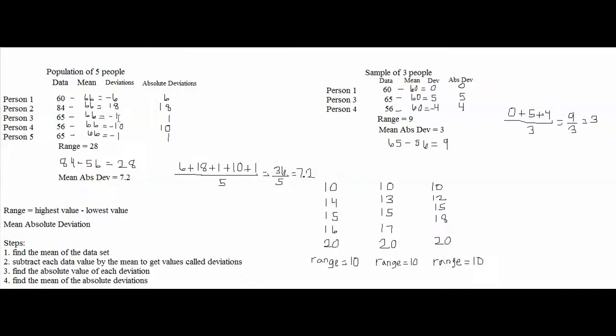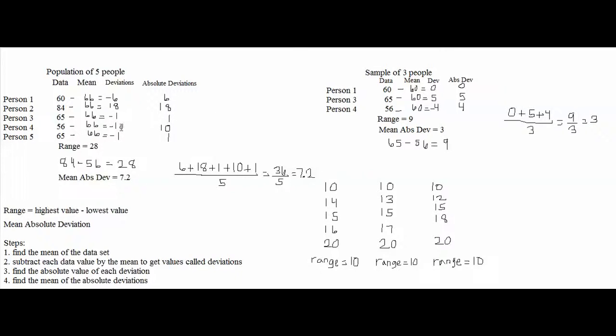So what you do is you find the absolute values of the deviations, which makes all the numbers positive, and then the numbers don't add up to 0. Since these numbers don't add up to 0, you can find the mean of these numbers, even though you can't find the mean of these numbers over here, since they add up to 0. If we tried to find the mean of those numbers, they would add up to 0, and then 0 divided by 5 is just 0.